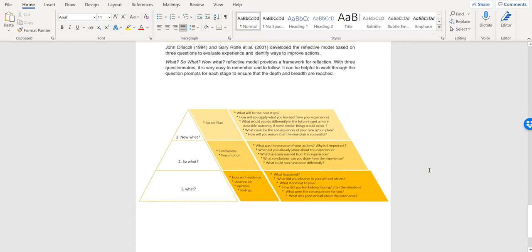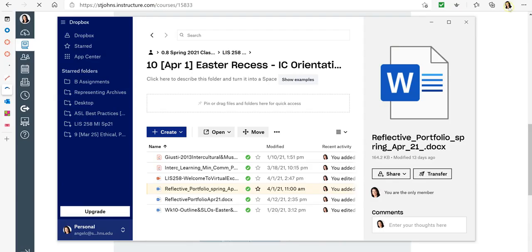So for your final exam, it's going to be project based, and you are going to upload a descriptive statement, a reflective statement, and your museum pamphlet to your e-portfolio as a final project for this class. It's worth 10 points, and it is of course graded.